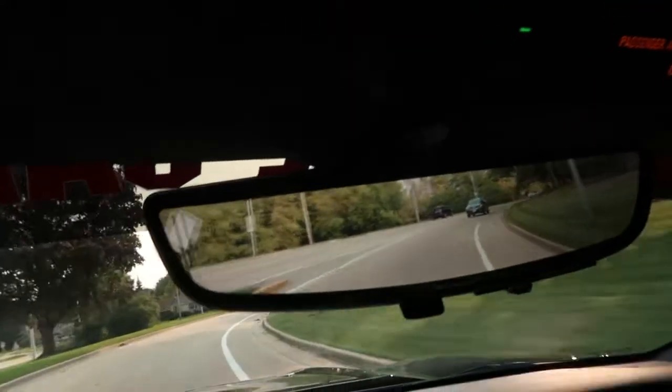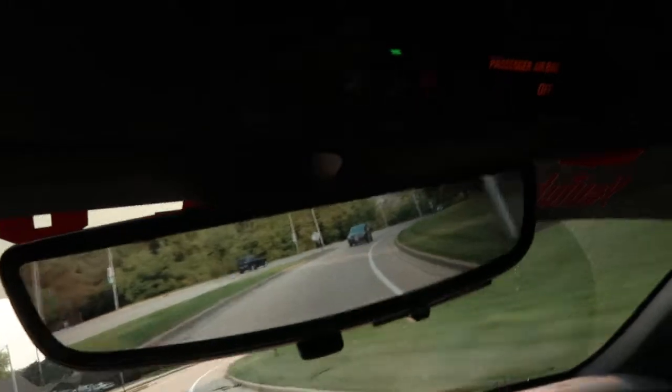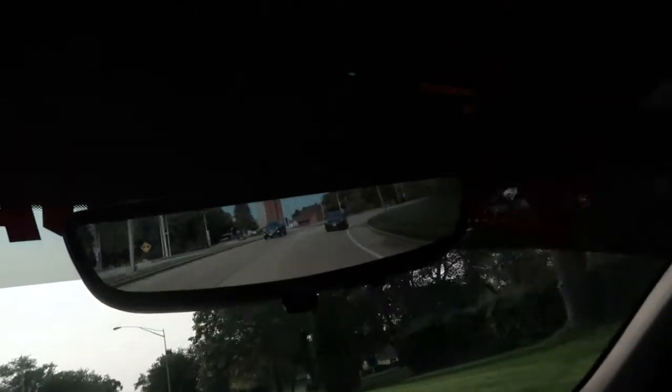I got two speeding tickets coming off my record so my insurance is going to drop down. Look at the mirror — dope. I will never get tired of this; one of my favorite things about this car besides the ambient lighting and the heads-up display is the rear view camera, man. It never gets old, it's so dope.